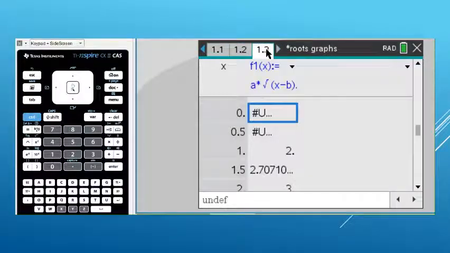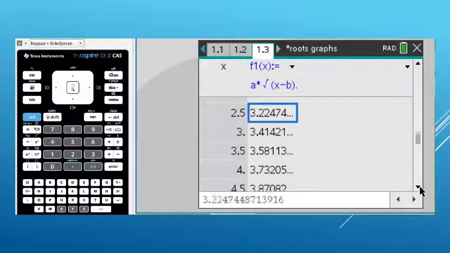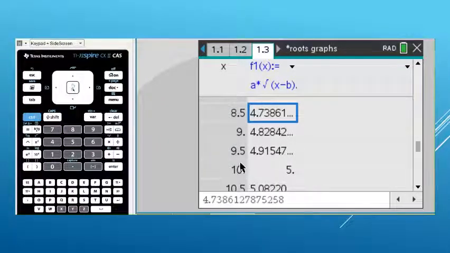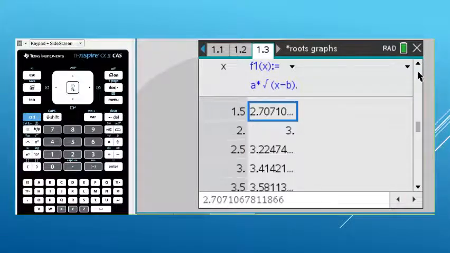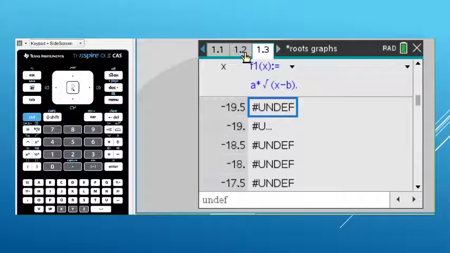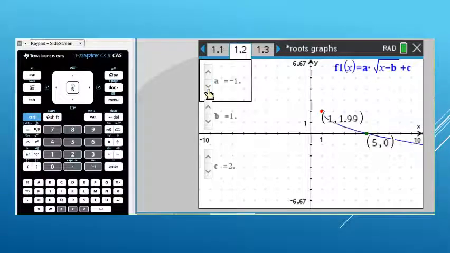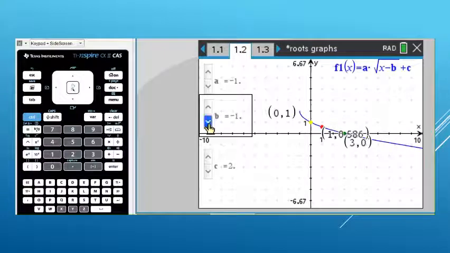Remember, you can always have a look at a table of values of these things. So when x is 1, y is 2, and you get some whole number values every now and again with the square root function. Note here that because the rule was square root of x take 1, 10 created a nice number because taking 1 from 10 makes 9, and we took the square root of 9. If we go back to the graph here, the second graph we drew earlier was when A was negative 1, B had the value of negative 1, and C had the value of positive 2, which is what we've got there. Let's move this label up here.